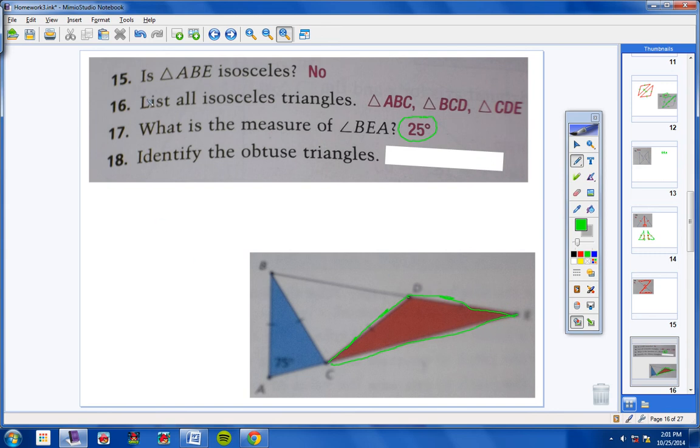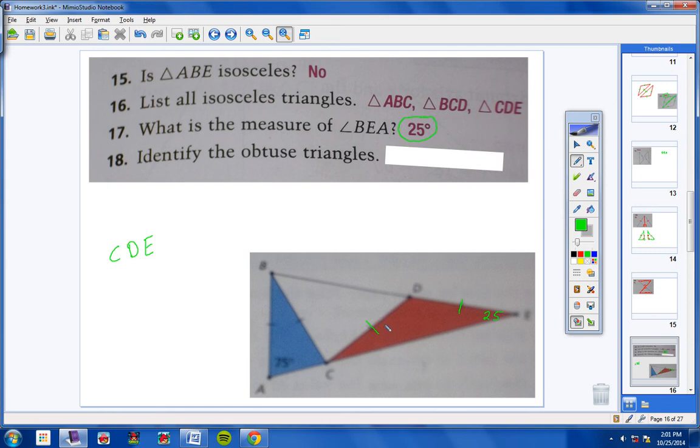Now, so there's one triangle, triangle CDE. Remember, we don't know where they got this answer from, but they're assuming that you're working number 18 out after you solve number 17. So we're going to go ahead and put 25 degrees here. Now, in this triangle here, watch this carefully, students. This side here is congruent to this side here.